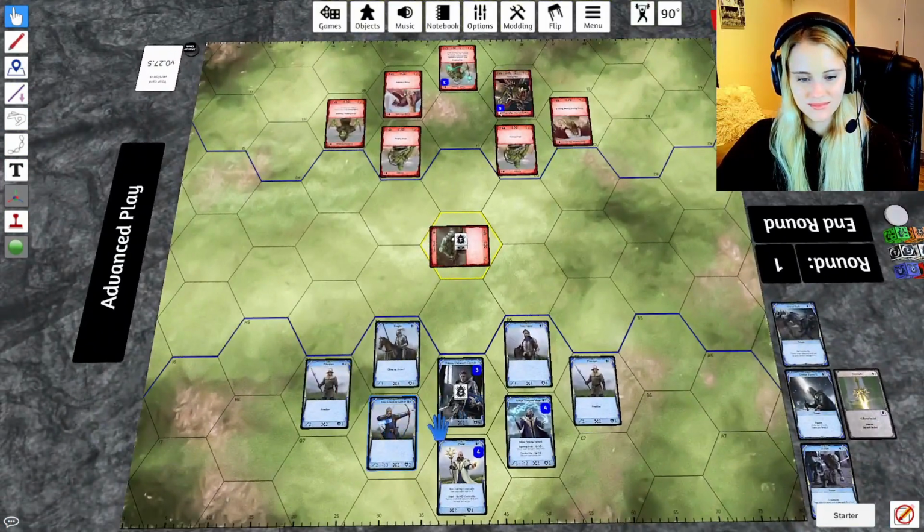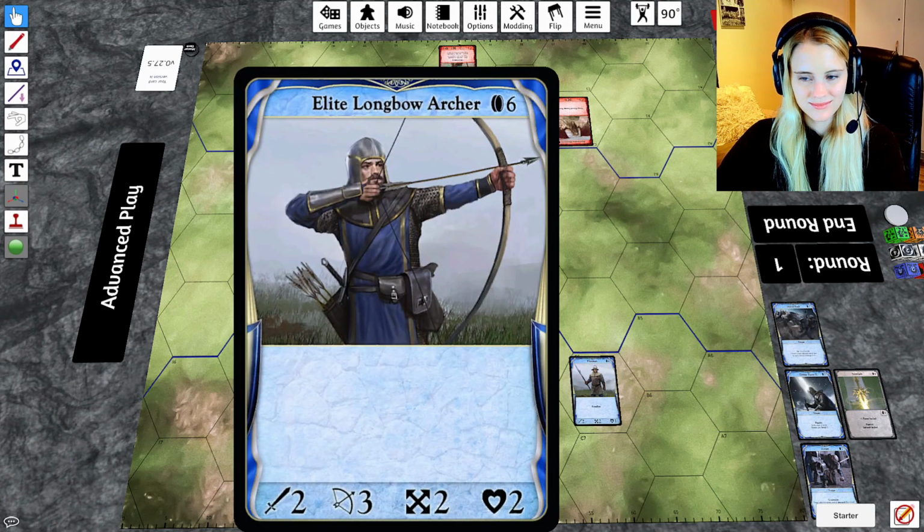Such is the case with my elite longbow archer down here. Elite longbow archer, it is ranged because if you look at the bottom, the second number from the left is a ranged value. And it's very important to know that the first value on the left is always its damage value. That's always the damage it will deal during combat, either attacking or retaliating. But the second value is the damage it can deal at range. So it can deal 2 damage to a unit within 3 range. And there's no line of sight in this game.